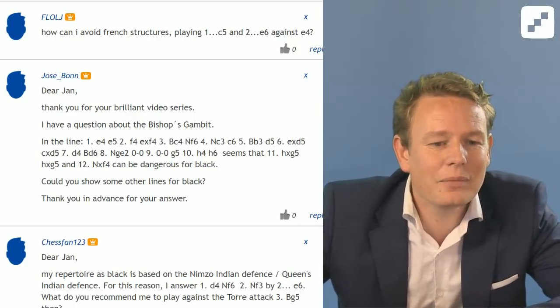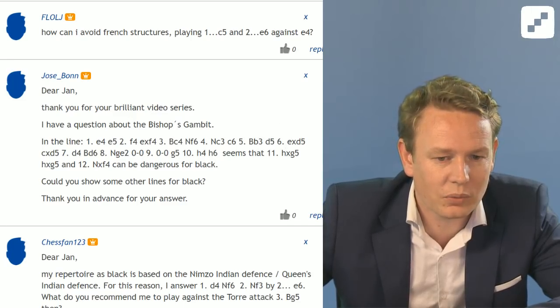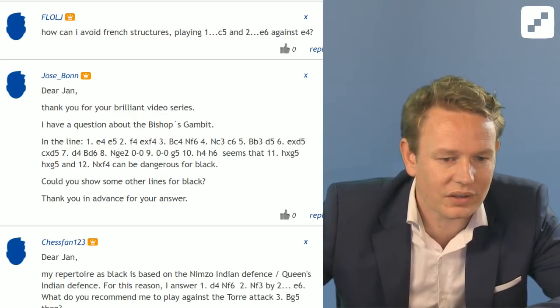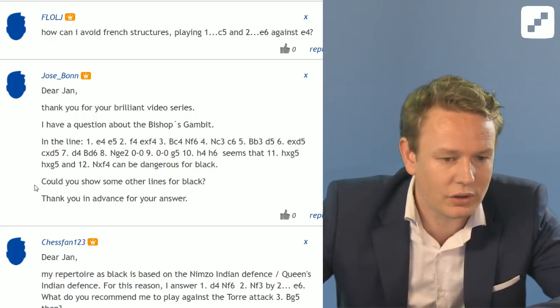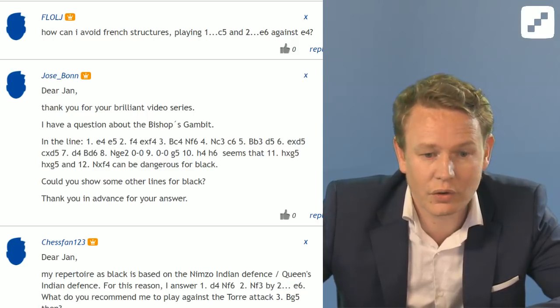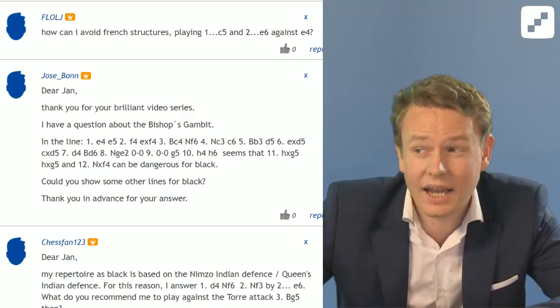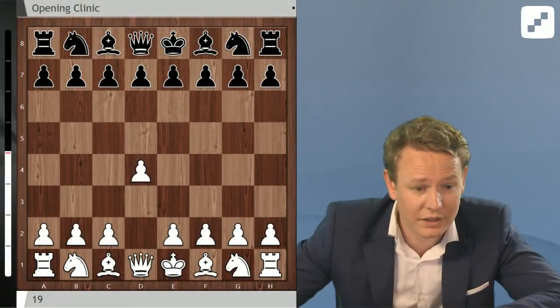"Anyway, 3 bishop c4, knight to f6, knight c3, c6, bishop b3, d5, e d c d, d4, bishop d6, and so on and so forth. It seems that L11, hg5, hg5, and knight takes f4 can be dangerous for black. Could you show some other lines for black? Thank you in advance for your answer." I can, even though, as mentioned, I don't think I should, because you're already better so early on.